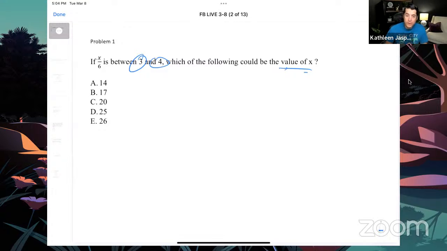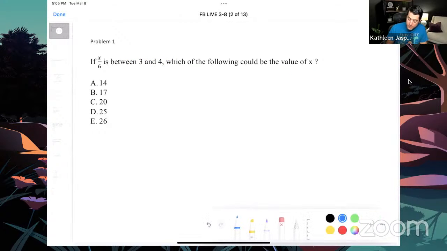You need to get to a point where you're only using scratch paper, where you look at the problem and then write everything down that you need to on scratch paper and then go from there. That's an important study tip. It'll also help you with your time management, because if you go into it always knowing you can highlight words, you can't do that on the computer test. It's going to throw you for a loop.